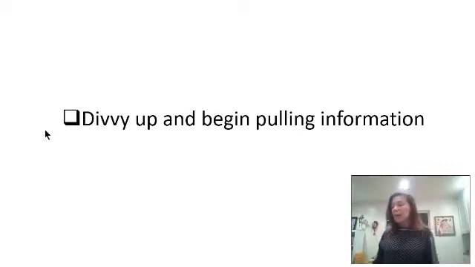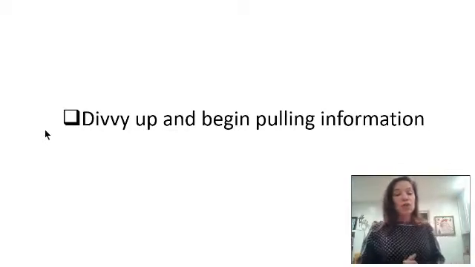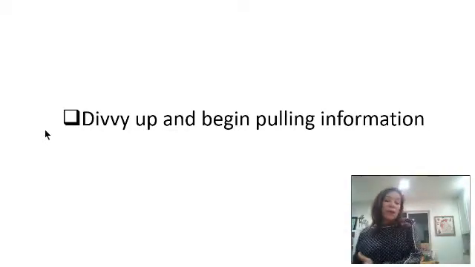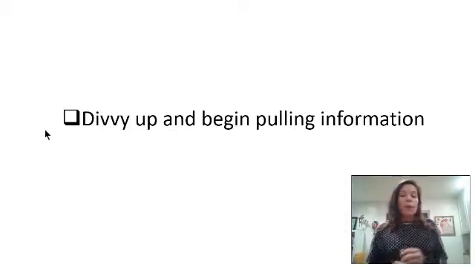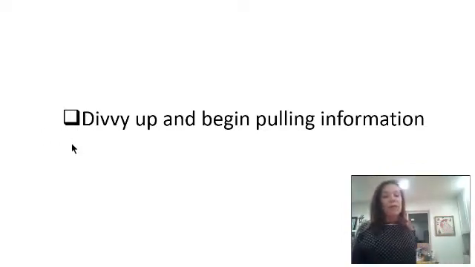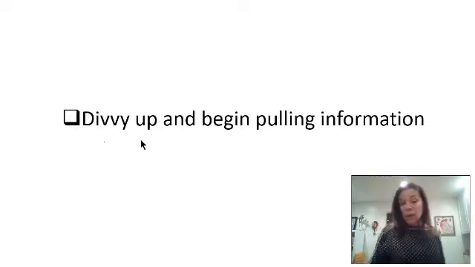Okay, so now you know you've got to get some secondary sources and some primary sources, and then you've got to be divvying up this information, maybe by question, or maybe you've only got 2 questions and you've got 4 people, so 2 of you take 1 question and the other 2 take the other. But begin looking at this information that you found and figuring out what there is to learn, right? This is the research part.